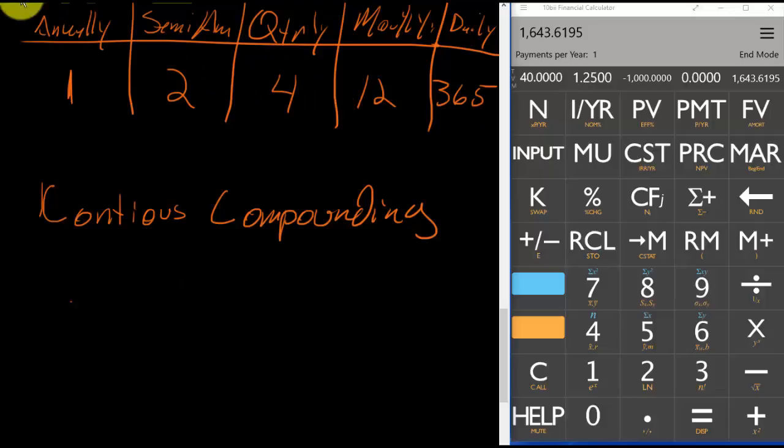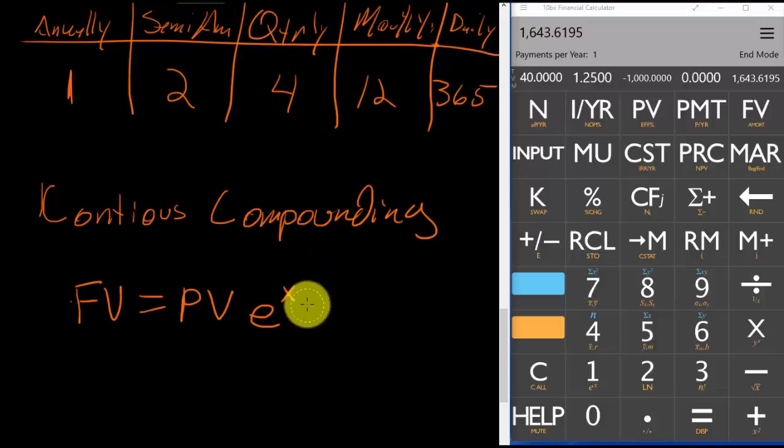And here we can't plug it into our calculators, so we're going to have to use a different equation. And that equation looks something like this. Future value is equal to our present value, e to the x. But we actually put something instead of x, so we're going to erase this x here. And instead of doing the x or some number, what we're going to do is multiply n, the total number of periods per year, times R, or I, which is the rate for the entire year.